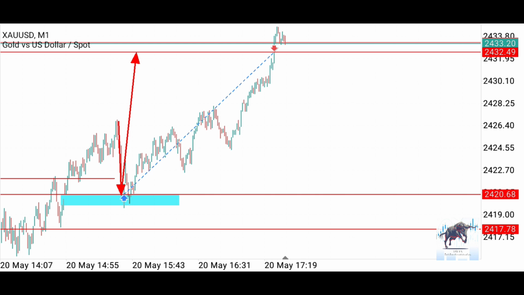In today's video, I'm going to be showing you guys how to get these sniper entries on the lower time frame and basically help you master the lower time frames like the 1 minute. This lesson is coupled with a trade review of a trade that I took on gold on the 1 minute time frame. So make sure to stay tuned till the end of the video, as I will be sharing screenshots of this particular trade that I took right here. So without wasting any more of your time, let's just get straight to it.